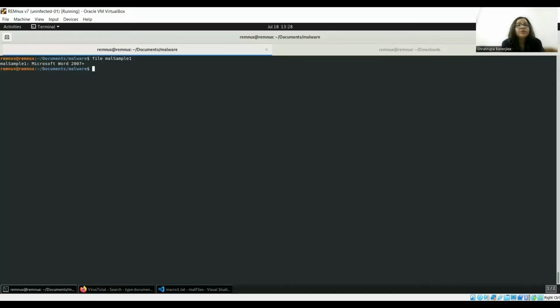Now, there are different kinds of document files. Previously, the files that they used to have were OLE kind of files. So they were also document files, but they were kind of different. Nowadays, the kind of document files that we have are more like zip files.